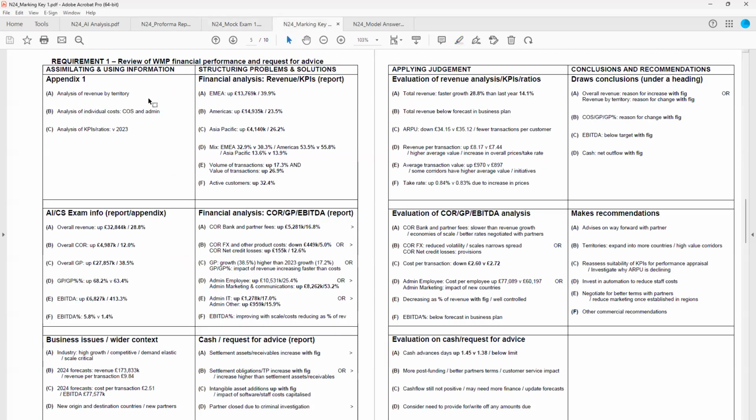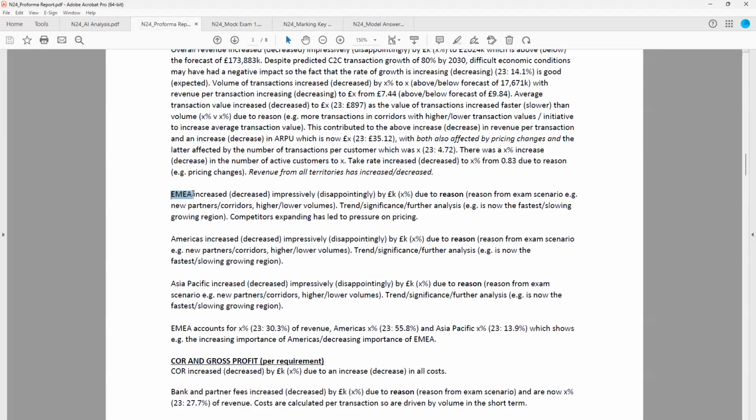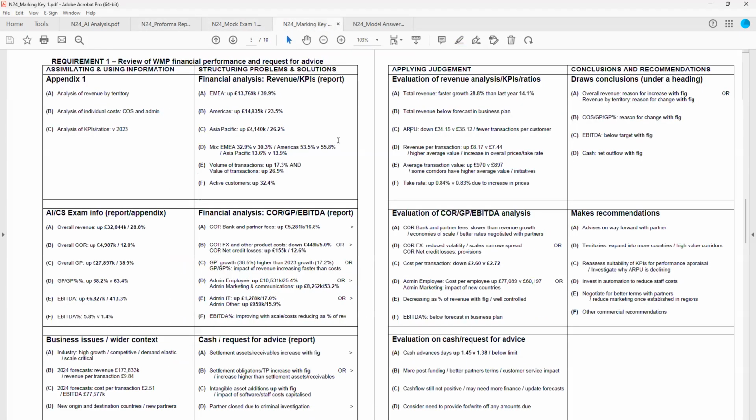But as I've explained before, boxes on the left don't change, boxes on the right don't change. So it's only really these middle six that we need to be thinking about, what they will be. Revenue has always been worth at least 2, and in almost all exams it's been 2 boxes. So I think we'll assume that we'll aim for about 5 mini paragraphs on revenue, which works quite nicely, of course, with this case study, because we'll have overall, Europe, Middle East, Africa, Americas, Asia Pacific, and then mix. So that makes sense there.